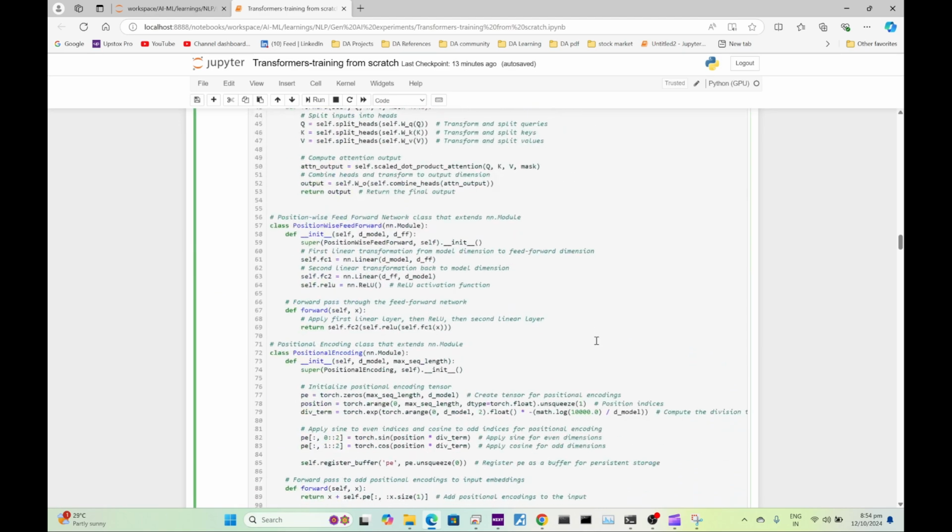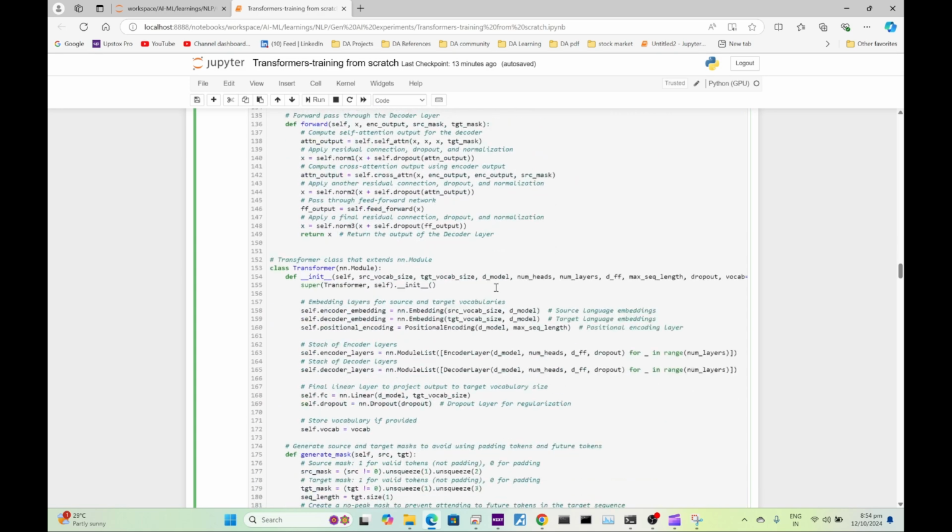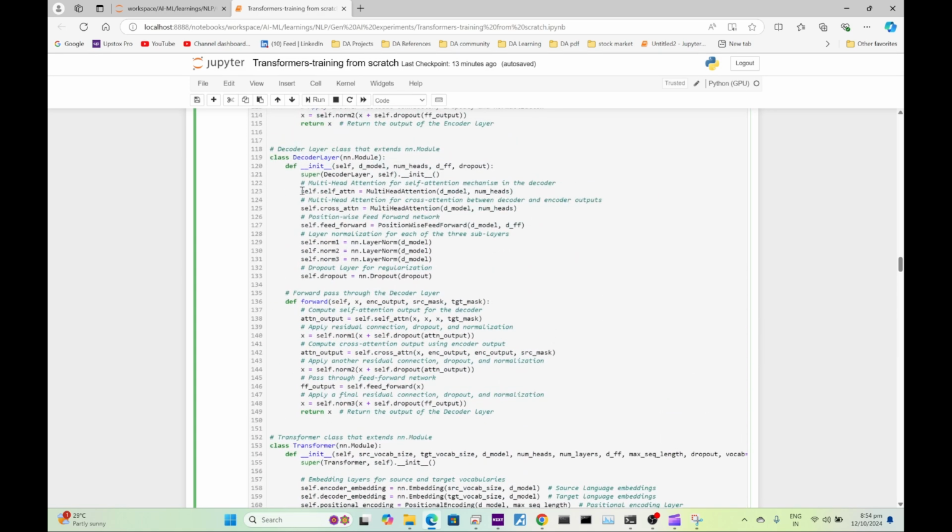The self-attention layer: the decoder applies self-attention to the sequence of tokens it already generated, enabling it to understand the relationship between those tokens. Next, the cross attention layer. The decoder performs cross attention to attend to the entire input sequence, ensuring that it considers the input sequence while generating output tokens. Next is the feed forward layer. In this layer, the token representations are further transformed using a feed forward network to enhance their features for output generation.